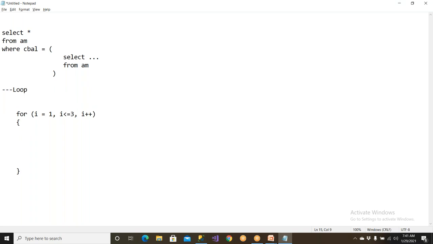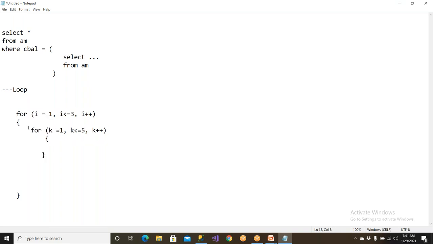Even we're going to be learning it in SSIS as well. I'm going to be writing one more loop, k equals 1, k less than or equal to 5 and k plus plus. Okay, so some code I'm writing, and again some code. So this is what is called a loop within another loop.